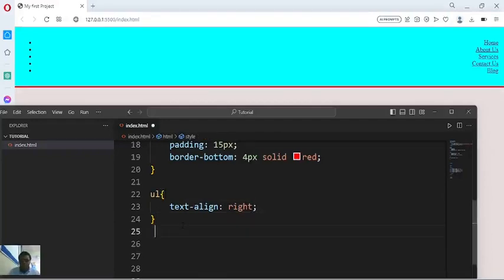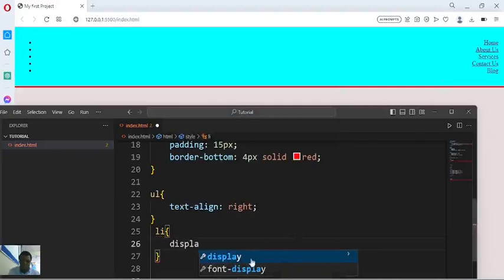Now, what do I need to do? I now say list item. So let me now declare list items. These ones. On these list items, display, I'm going to say inline.